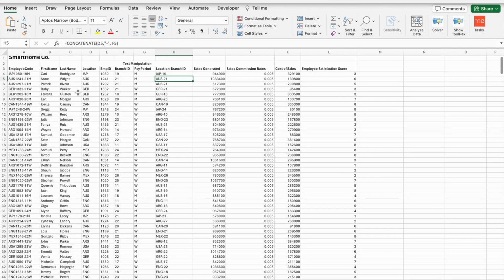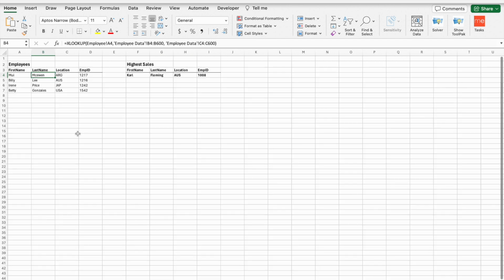We're going to look for her name in this B column, from B4 to B600. Then this is our output, what we want to show, the return array.